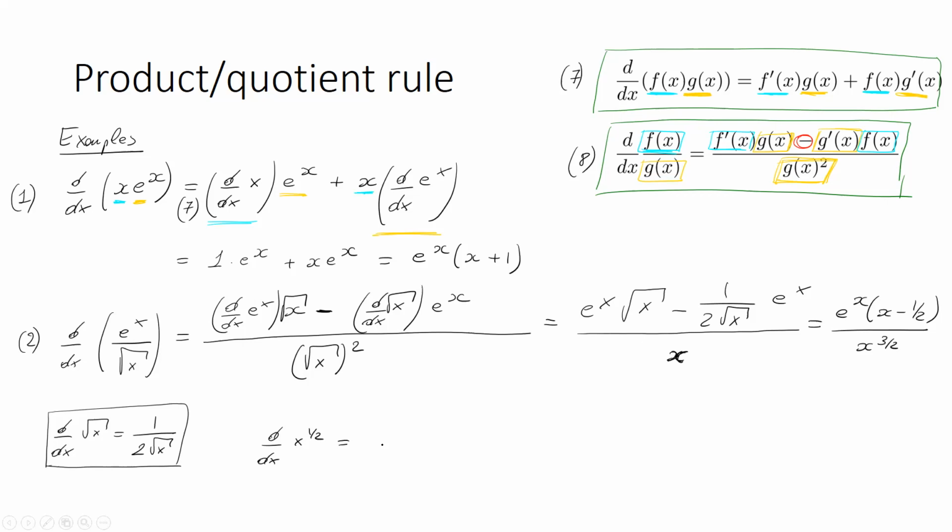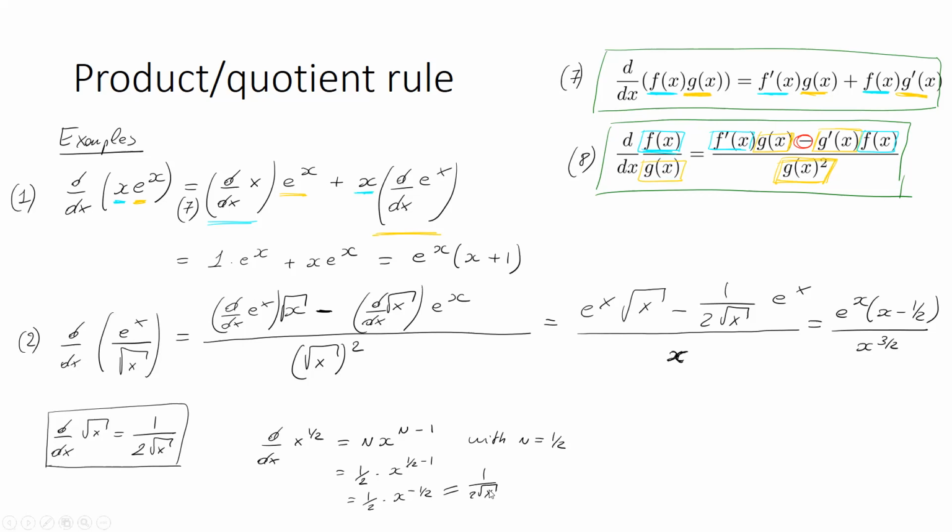So this is actually equal to n times x to the power n minus 1, with n equal to 1/2. Because if you substitute those values, n is 1/2, so you have 1/2 times x to the power 1/2 minus 1. So that's 1/2 x to the minus 1/2, which is equal to 1 over 2 times the square root of x.